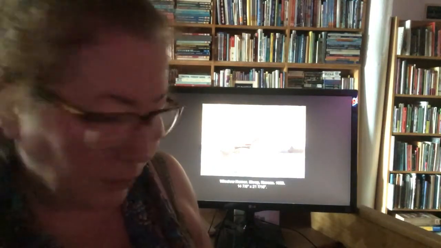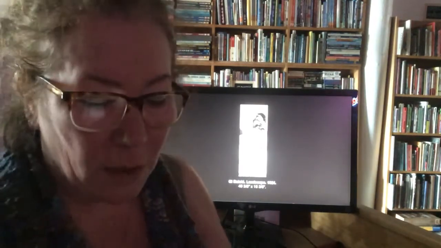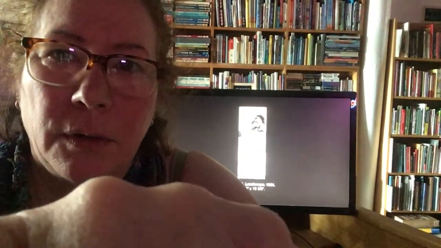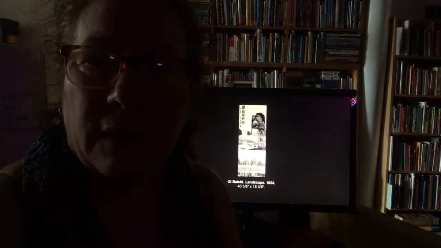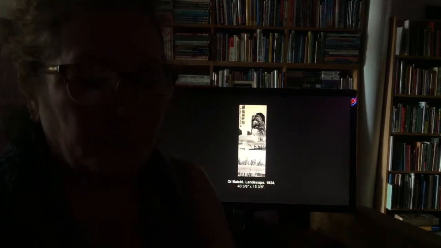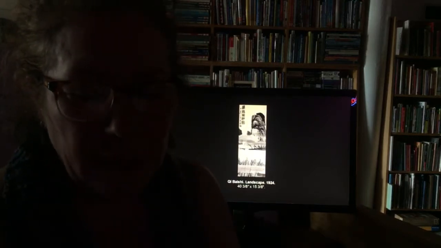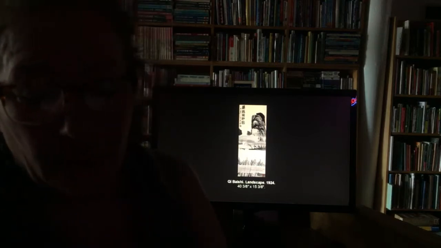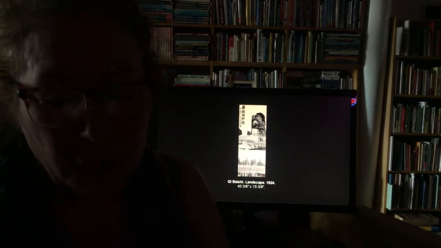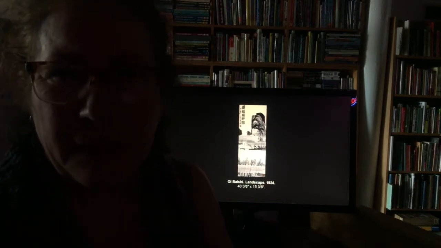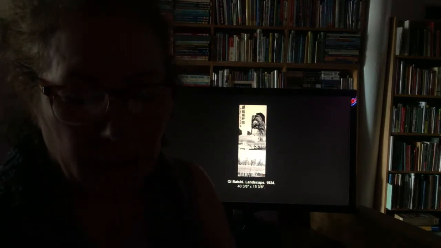So let's look at our next watercolor here. This is a Chinese watercolor. Let's see if we can bring that up, make that more, there, now you can see it a little better. Chinese watercolor often uses black ink. They also use color, but we see more water-based black ink in China.